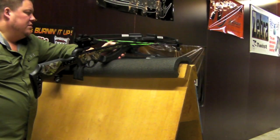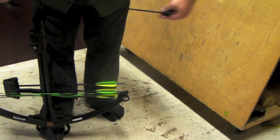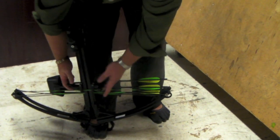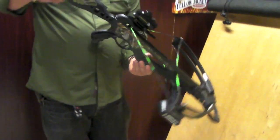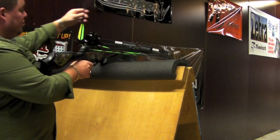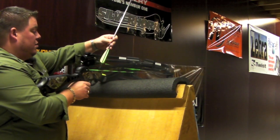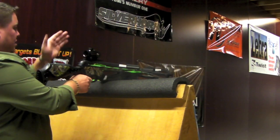So I'm going to go ahead and dial this guy down and see what happens here. Go ahead and grab my roping device. Once again, you're going to take the hooks — the handles always go to the outside. There's a groove right back here in the back. Go ahead and hook on one side and lift it up just a little bit so you can hook on the other side and cock. You could probably cock this guy by hand, but you never want to cock a crossbow by hand. The biggest reason is that when you cock it by hand, you may end up shifting the string, meaning one side of your string will have more shift than the other — so it's going to pull through the air a little sideways. So it's never good.